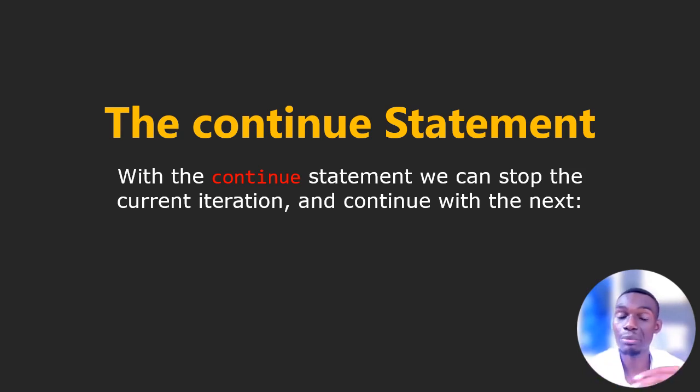The break statement breaks out of the loop. Once it encounters the condition, the loop will stop. But the continue statement will not cut the loop, but rather it will stop a certain iteration right there in the loop and continue with the next. Alright, it will stop the current iteration and continue with the next.